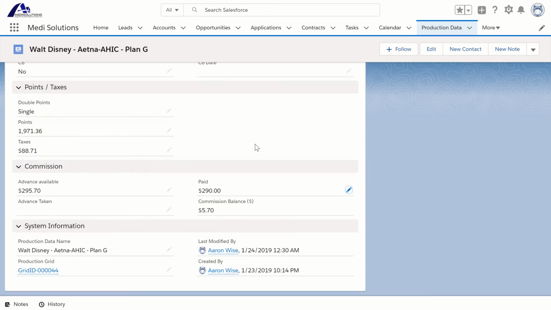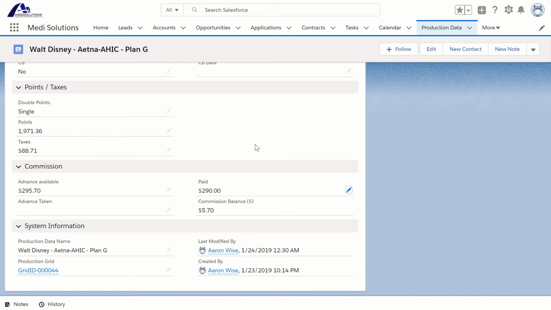Now this is going to work very well for supplements. It'll work really, really well for PDPs. It'll work well for MAPDs, anything first year commission like that. Where it's going to get a little hairy is some of the life insurance products, because every life insurance carrier has a different way of advancing money. Some of them will advance you 6 months, and then they'll pay you 1/12 of your commission in month 7, and then month 8, and then month 9, and so on and so forth.